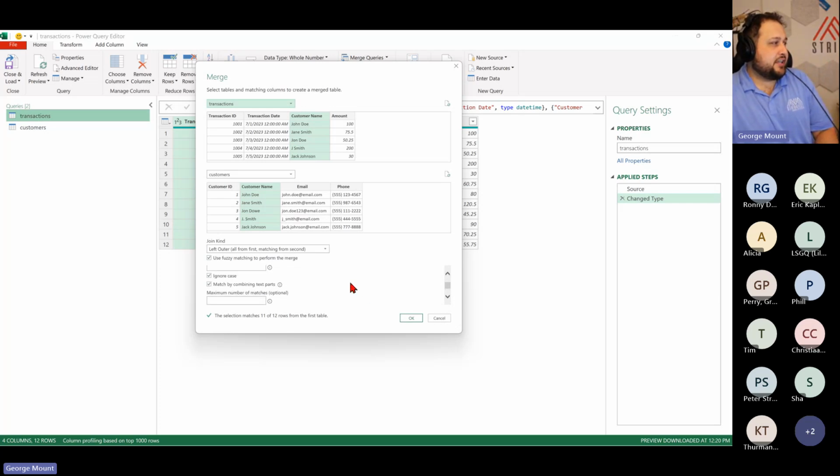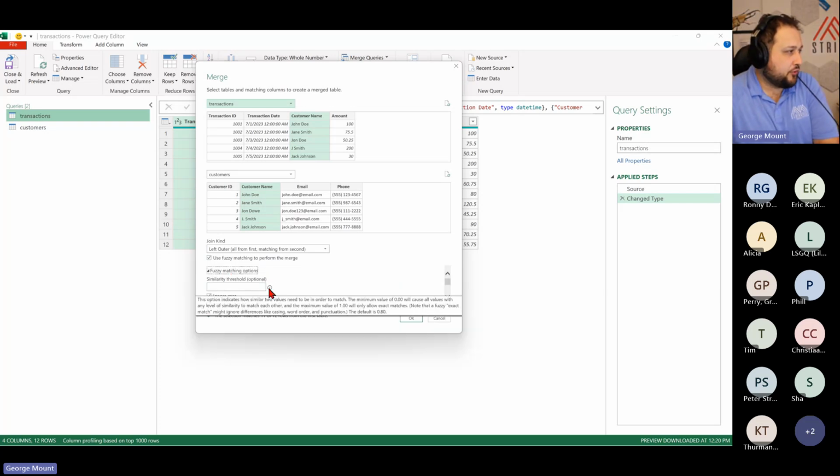Now, there are some things that you can actually tweak down here, fuzzy matching options. There's a similarity threshold. This is going to say, how similar do they actually need to be considered a match? A one would be they actually have to be exact matches. So if you're setting it to one, you're basically just doing a regular lookup. Okay. A zero will cause all values with any level of similarity to match each other. So it's almost like doing a full outer join or something, right? You're getting all the combinations. So if you think about it, right, we've got a spectrum here. Match everything, or match just one thing, or match nothing almost. Okay.